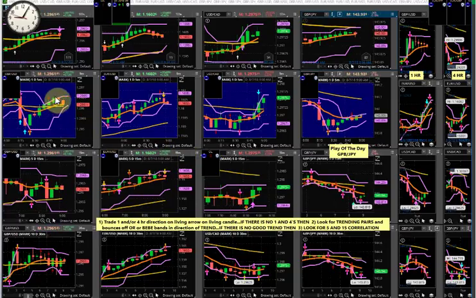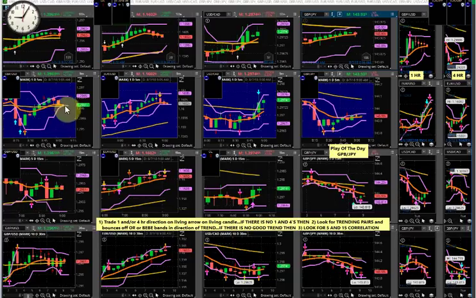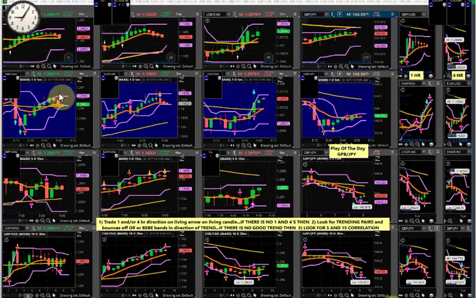Now it seems like G wants to go down, and you can see how nicely it developed. We have a HE arrow. However, we're not taking this because it's super close to the BB band here. It looks like it's already done its move, so we're gonna let it come down and then go back up, and then if the trades are gonna be down, we're gonna take it down. Same story for the EU. It's super low right now. This was a trade from here, from 0.8 to 0.2.